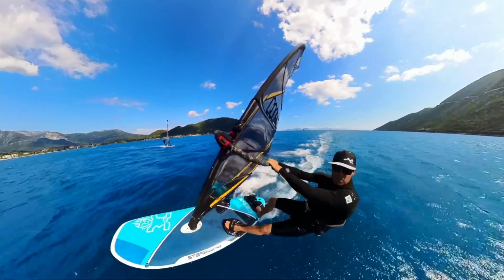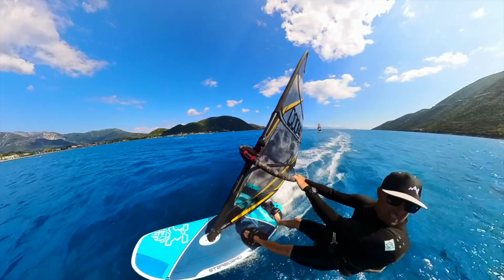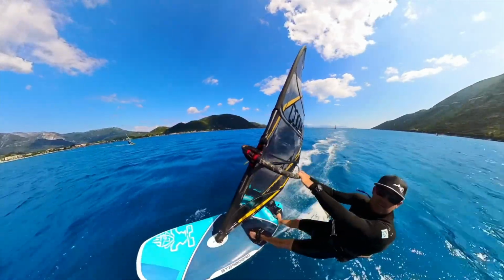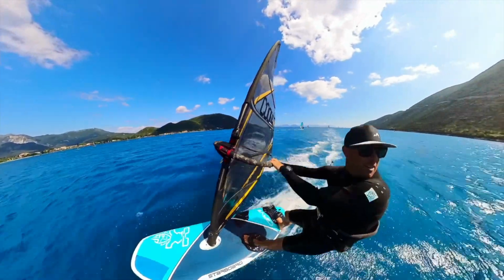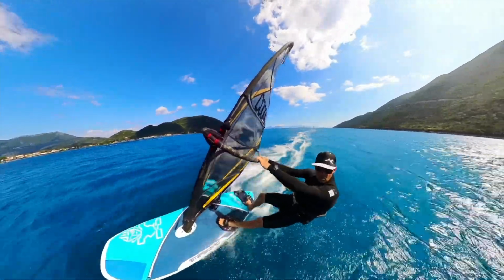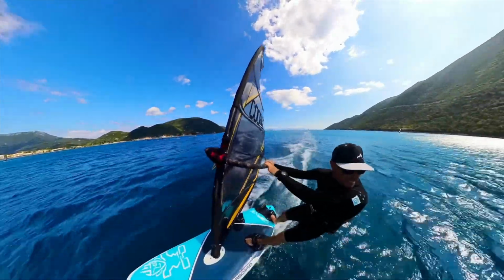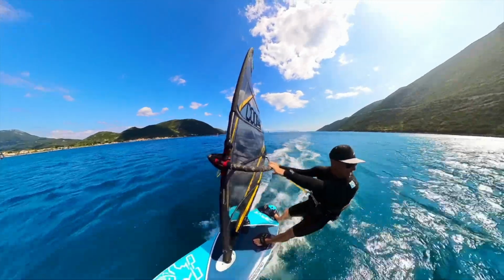And not just one style of gybe, but the step gybe, the strap gybe, the duck gybe, maybe even a cheeky little upwind or downwind 360 or something like that to throw in there. You don't need freestyle experience at all. You don't need to be sending the biggest loops, or even Balkans and flaka shaka ding dongs. You need to be a solid freeride windsurfer, which is basically what I consider myself as, I suppose. I can do a bit of freestyle, but it's definitely not my forte.